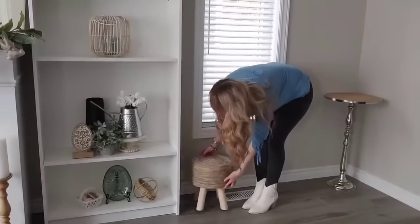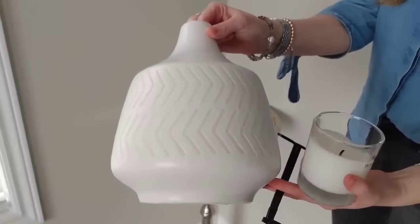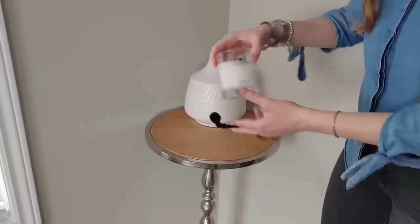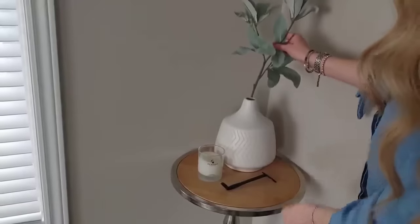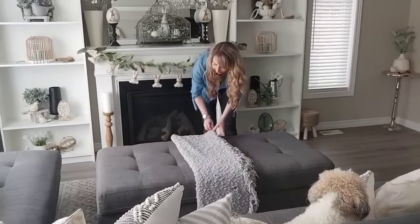In this little corner, I had this really pretty stool. I love the natural legs on it. And then I did move my little table into this area. I'm going to add a really simple vase with a candle and then just my little wick trimmer. And then I had a stem of greenery just to bring a little bit of color into this corner. I think it looks so pretty.